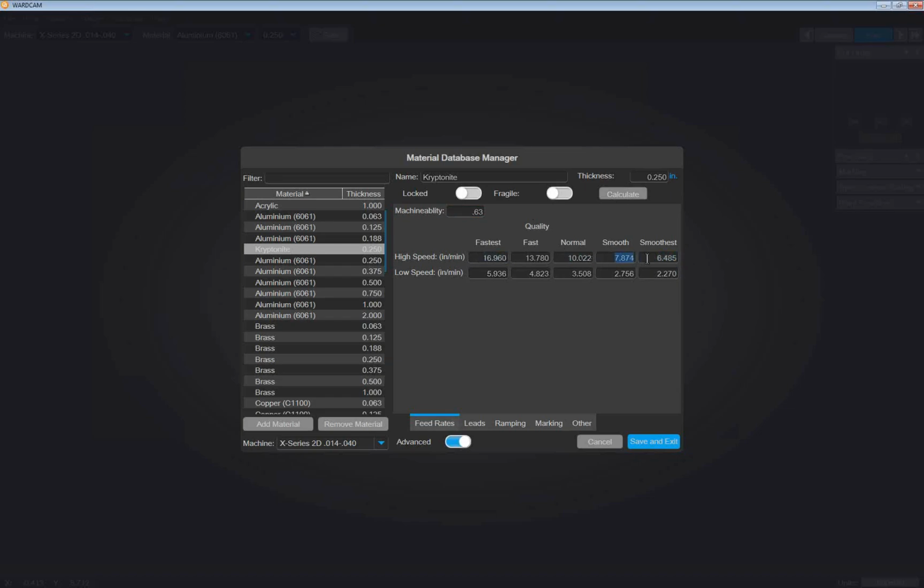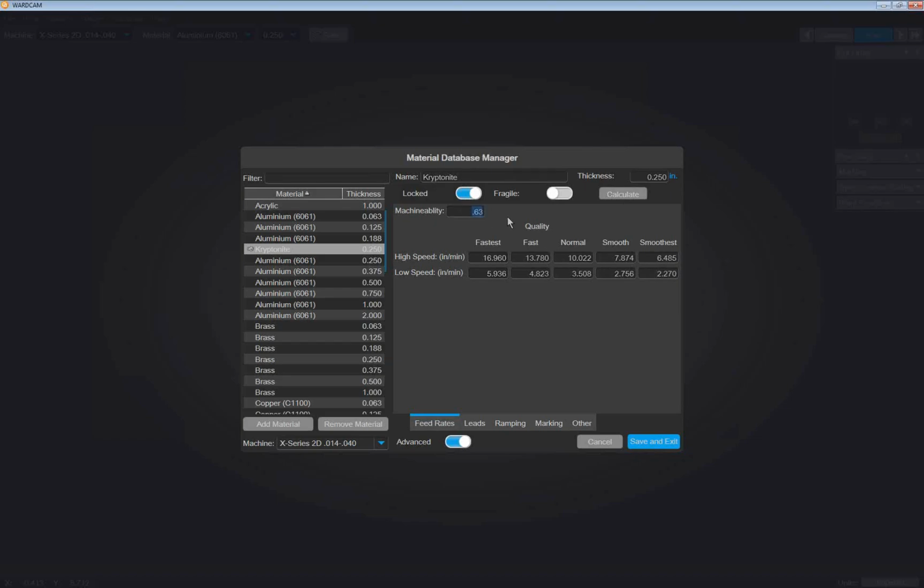If you do want to manually go in, you can just manually go in and change numbers. So if you want that smoothest to actually be a little bit slower or faster, you can just go in and change a number. That's why there's this locked button where you do change something. You don't want somebody to inadvertently come in here and click on the calculate button. If you click on this locked button, you click on calculate, it's not going to change these feed rates. Of course, it is pretty simple. If somebody just comes in here and clicks on the locked button again, they can click on calculate, it'll reset it, but at least it keeps people from being able to just click on calculate and change all your feeds.